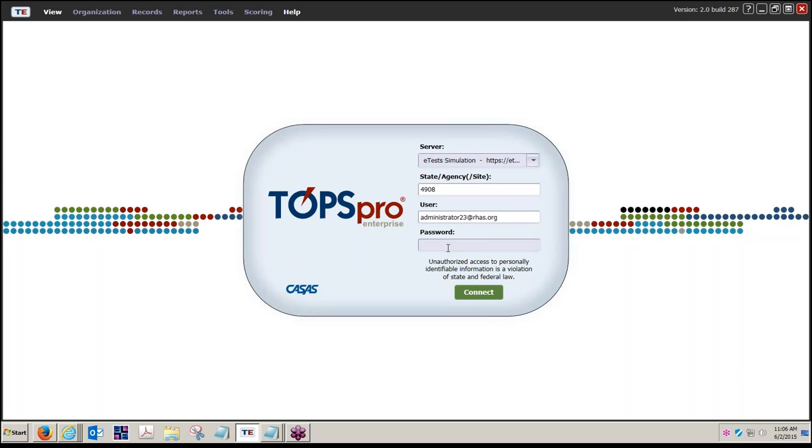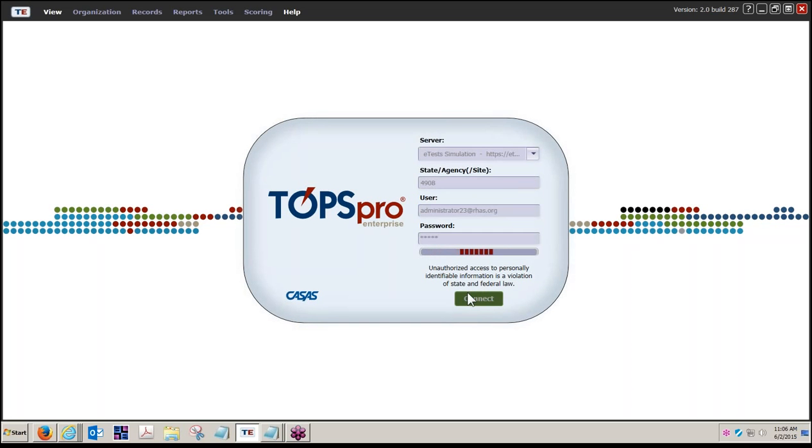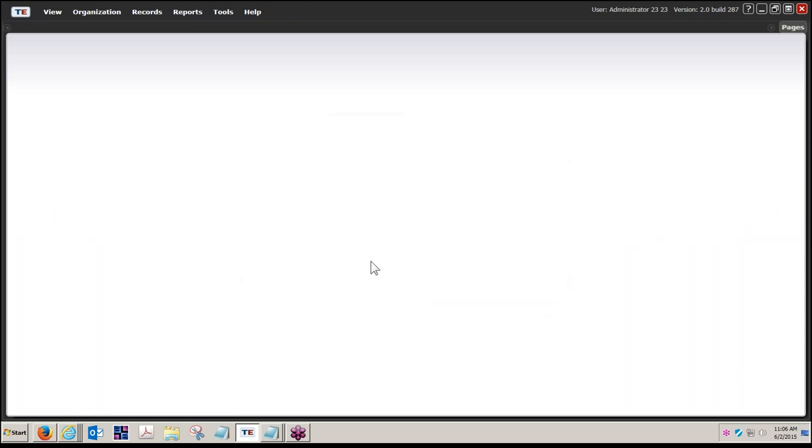Users enter the same login credentials to access either eTest or TE because there is only one database shared between both applications. After entering your login credentials, such as administrator 23 and my password, I will click Connect to establish connection to your online database. Now, TE opens to an empty screen.